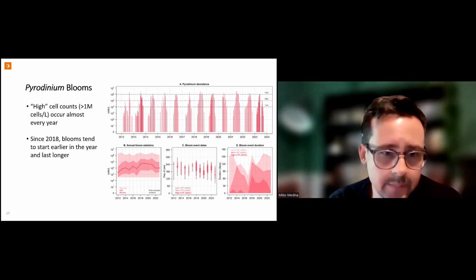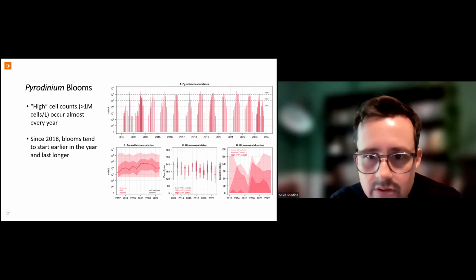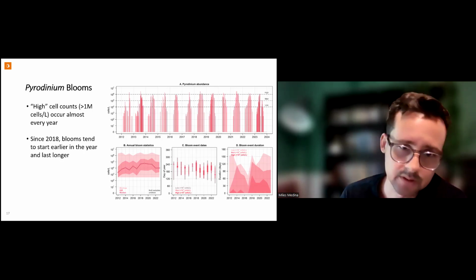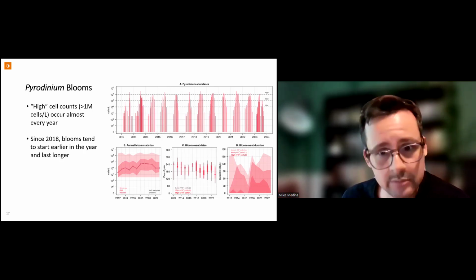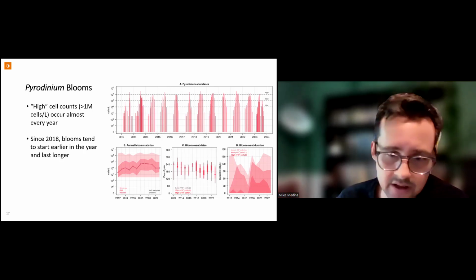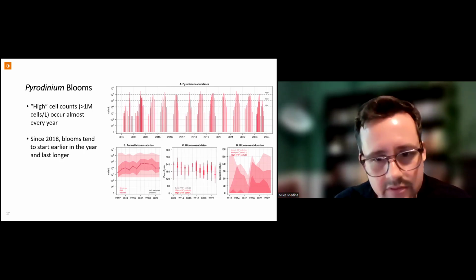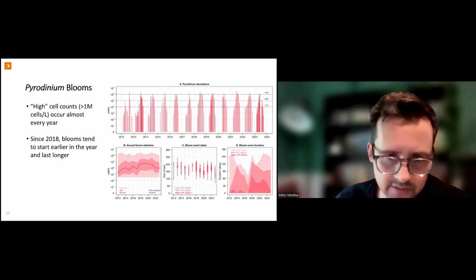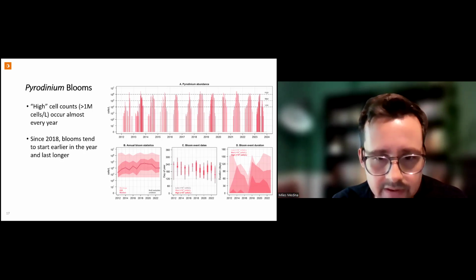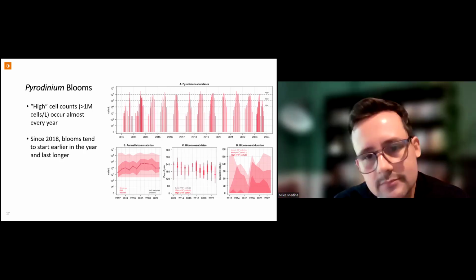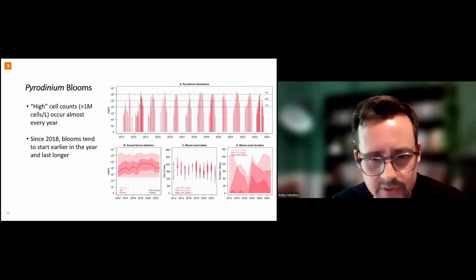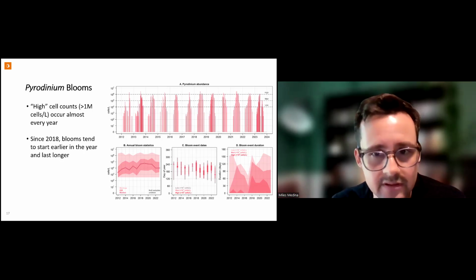That generally works, except if you look at the plot above in 2012 and 2023, there's this gap where you could reasonably consider two separate blooms. So we kind of gloss over that gap and consider the entire thing. So it's a little bit simplistic, but it still gives an idea that blooms seem to be overall increasing in duration to some extent and intensity since 2018.